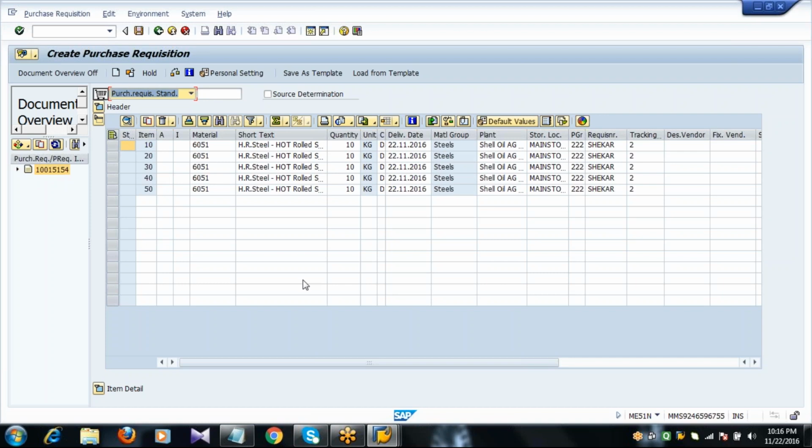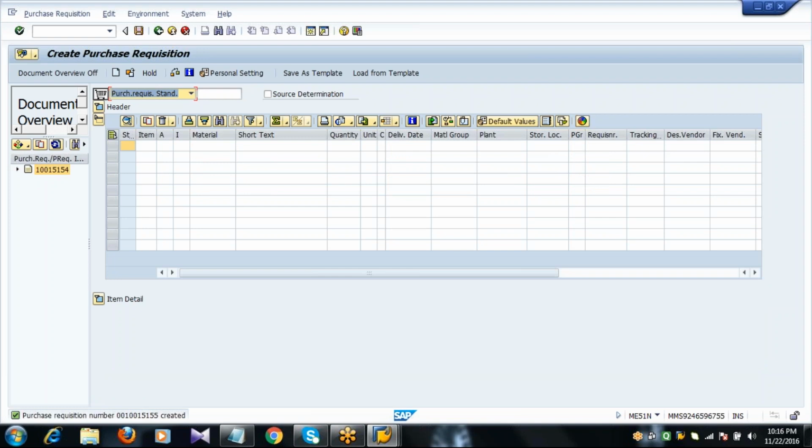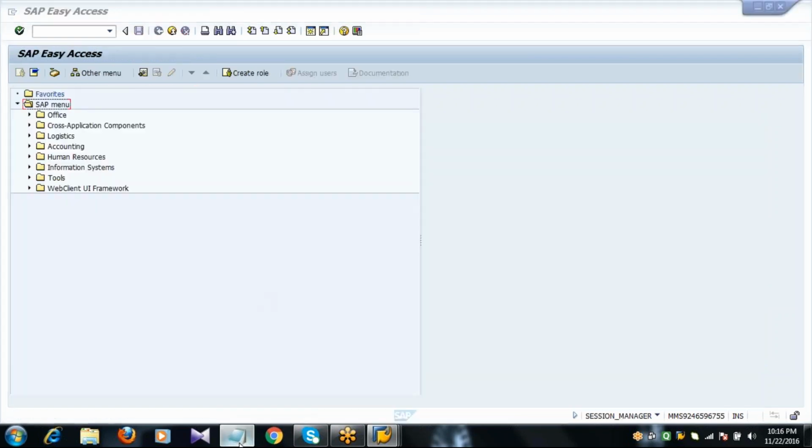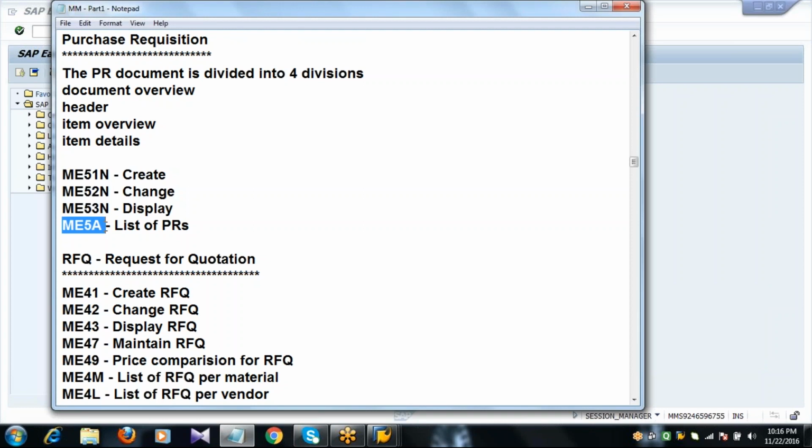What modifications and changes you want to do, you can do, then save. Purchase requisition is ready. To display the list of purchase requisitions, the transaction code is ME5A. The next topic we call RFQ, request for quotation.